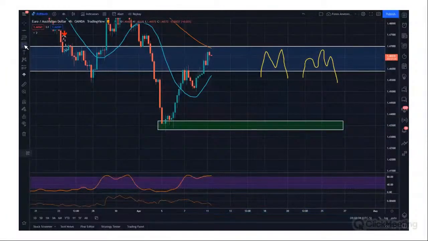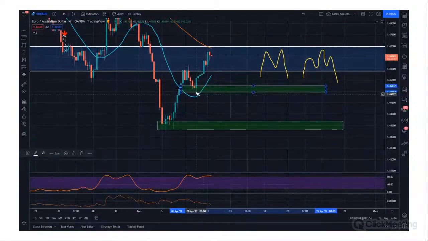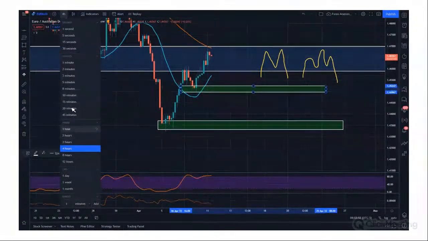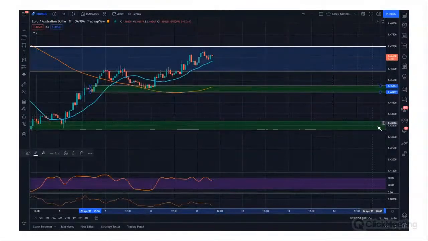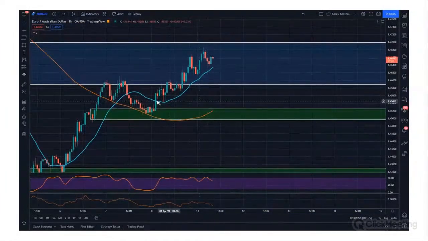However, there is an opportunity for us to exploit a quick move to the downside. But in that case, we would have to be notified of the fact that we do have structure right here, and this structure area could hold, as well as structure right here. But yeah, let's go down to the 1-hour chart to see what we see on that, because even on the 1-hour, it could give a clear hint that things may be shifting or reversing. So let me just draw in a few things.